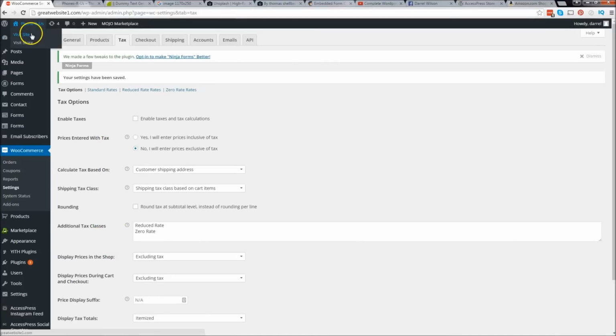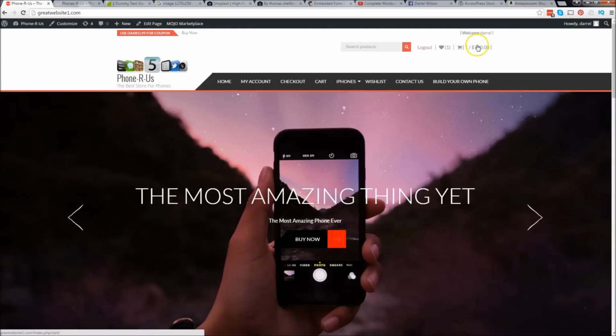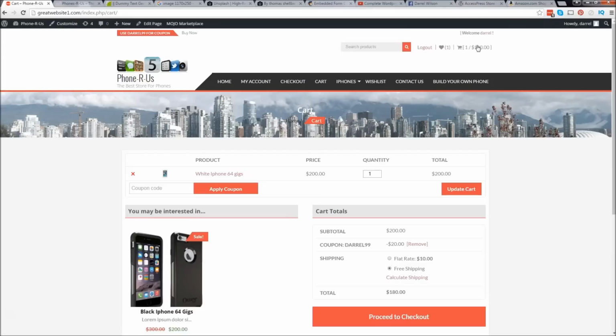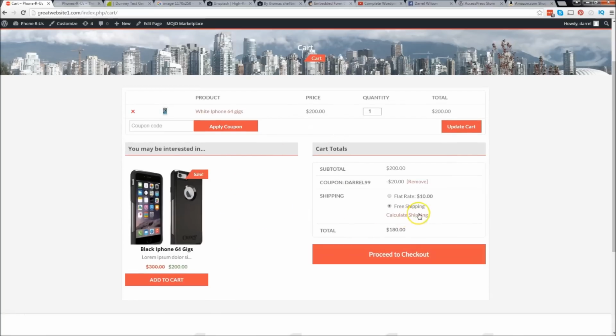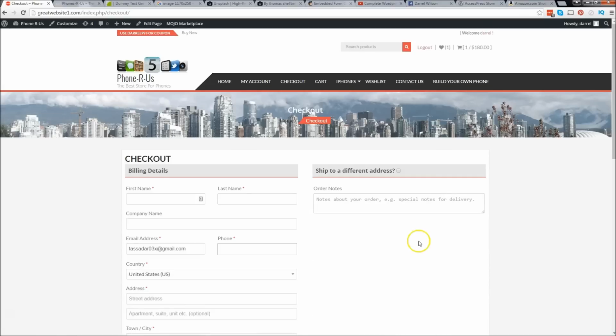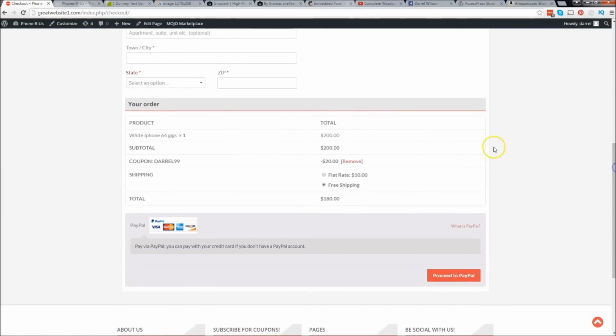And now let's go to our items. Now that we've enabled free shipping, basically any item in the store is going to have free shipping because they're all over $100, and I set it for 50 bucks. So right here we have our item. And as you can see, under free shipping, it highlights free shipping because the order is over $50. Okay, so I can click on Proceed to Checkout. And there you go. I can fill out my information and proceed to PayPal. And that is how they make a purchase.